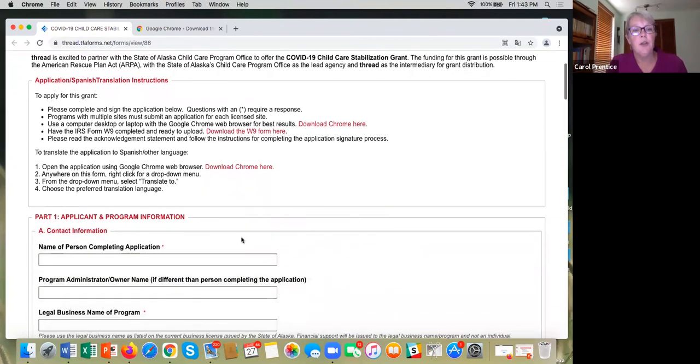And let me point out too, that in order to get that drop-down box, you need to be outside of any of the fillable fields. So you'd want your cursor to be outside of those and just on the general form.